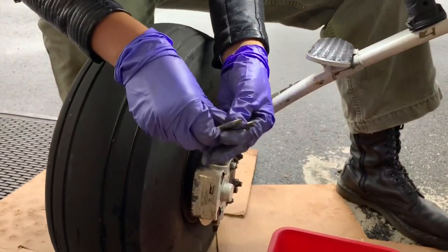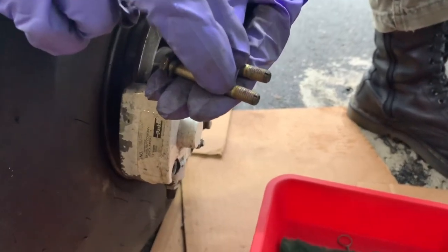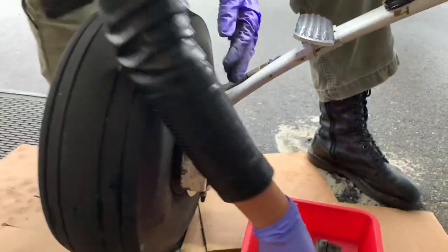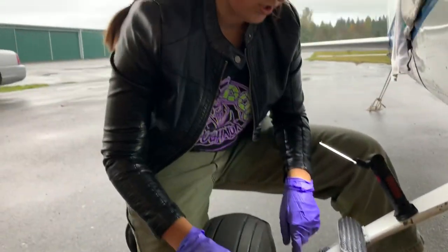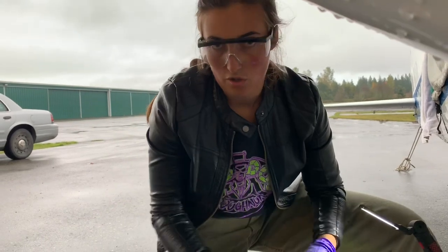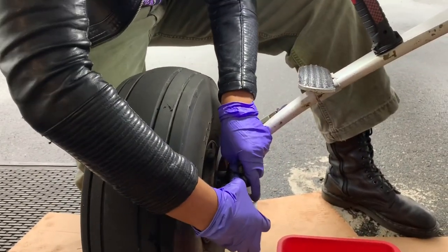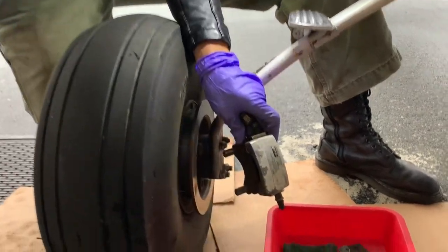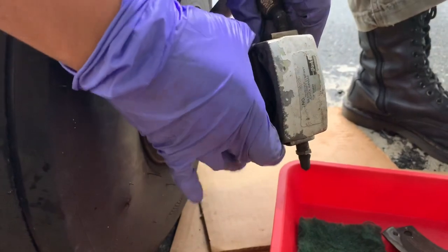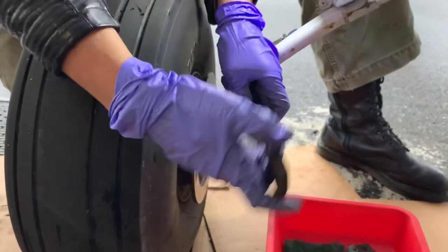There are also different options such as a Goodyear caliper or Goodyear system, which would have a floating rotor but a fixed caliper. Additionally, there are different ways these can be attached. Here we've got locking bolts that have bits of nylon in them — those are Cleveland specific. You could also have safety-wired bolts or a different formation of the caliper that holds it in place. These are the anchor pins; they attach the floating caliper to the torque plate that then attaches to the landing gear.